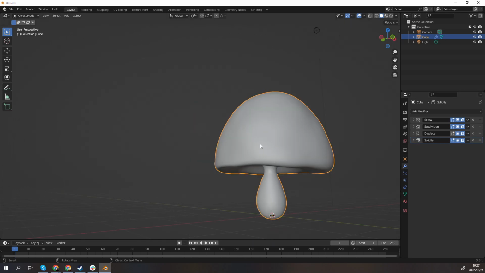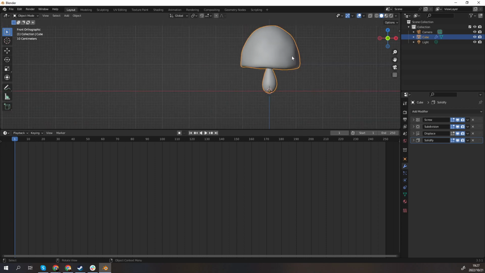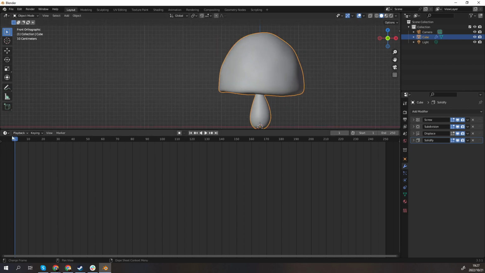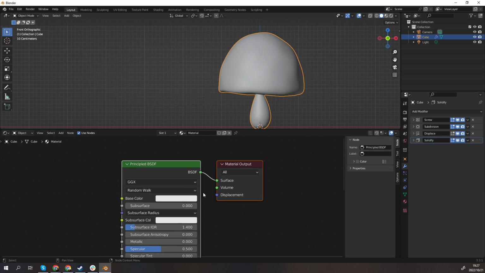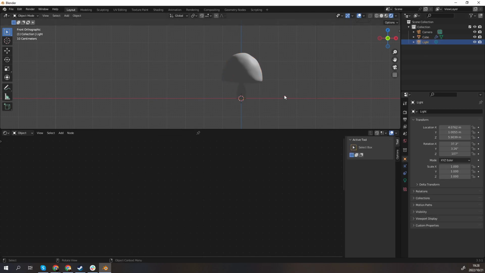Right, now that we've got our base mushroom over here, it's beautiful. Imagine trying to sculpt this. Could take you some time, especially with our modifications. We can modify this quite quickly. We're going to go to our shader editor, and in our shader editor, just to make sure we can see color, we're going to move from our viewport to our material viewport. Or we can change to our render viewport. I'm going to use the render viewport, and I'm going to select the light over here. I'm going to press G.